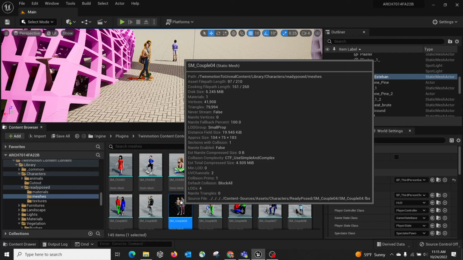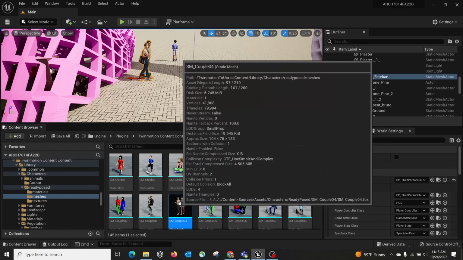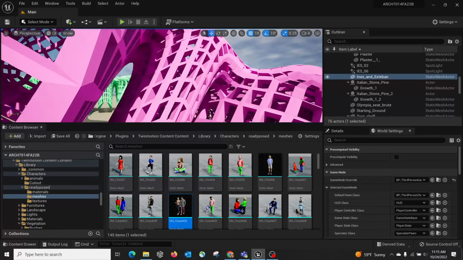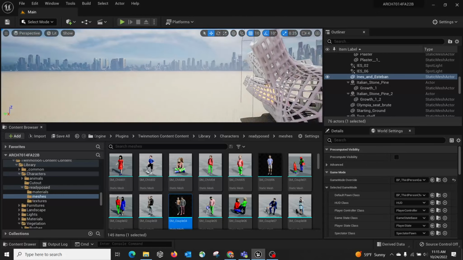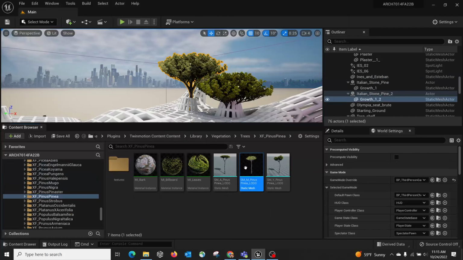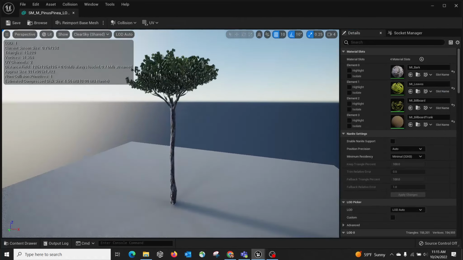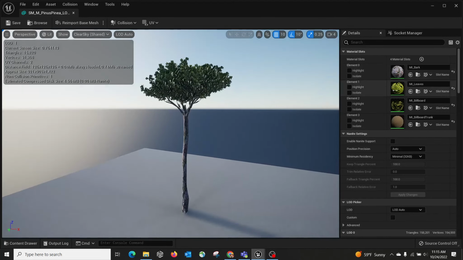Here's the reason. In Unreal, everything is interdependent. So for example, this geometry, these two people here, they have a material associated. Maybe I'll use the tree as an example. It's more straightforward. So if I select the tree, browse to asset, right? The tree, if I double click, is basically the geometry of the tree. But it also has a reference to a material, right? It's a separate independent file.